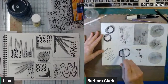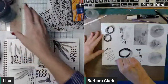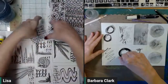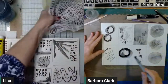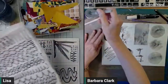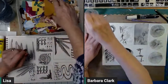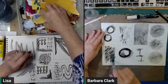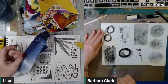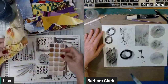Okay, I'm going to bring colors from here. And then I may paint around it or something to make them smooth in. I don't know. But we're going to start by digging through here and pulling out some colors that we want to use. I got some denim. I got some makeup.